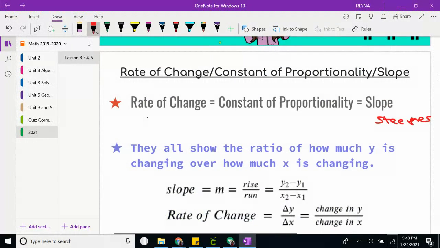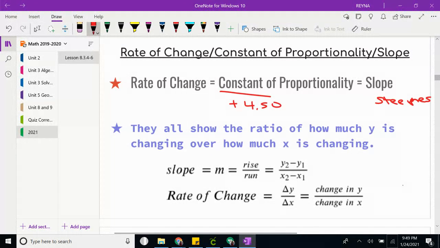Rate of change is how something is changing. So each time I bought a bag of chips, it was changing by $4.50. Or we call it our constant. We're adding $4.50 each time. It is constant. That number is not changing. Okay. And they all measure how much y is changing over x. So when you compare two things, your y variable always goes on top of your x variable. So your change in y is divided by your change in x. But okay, what does that mean?